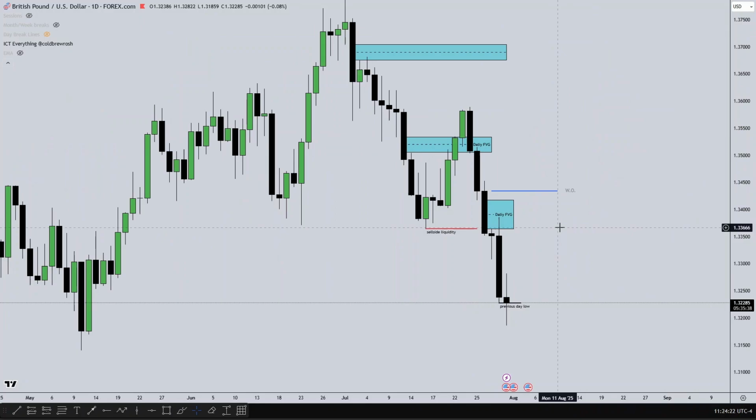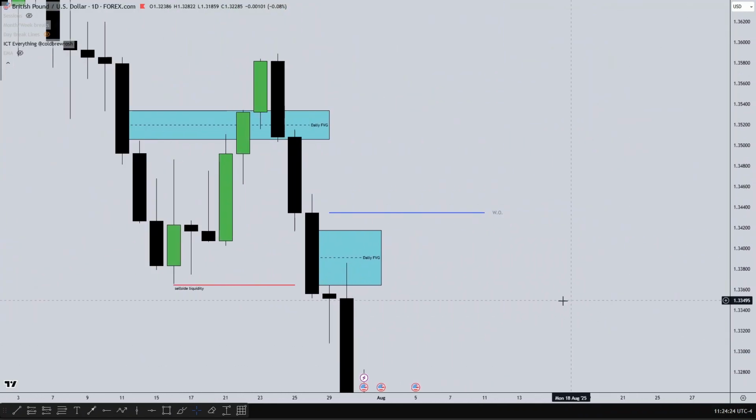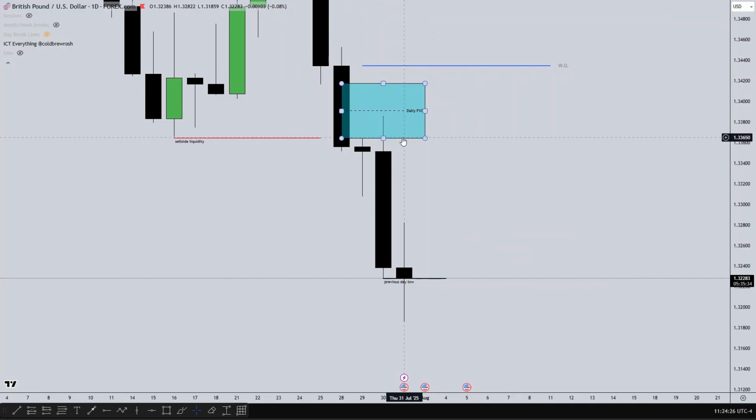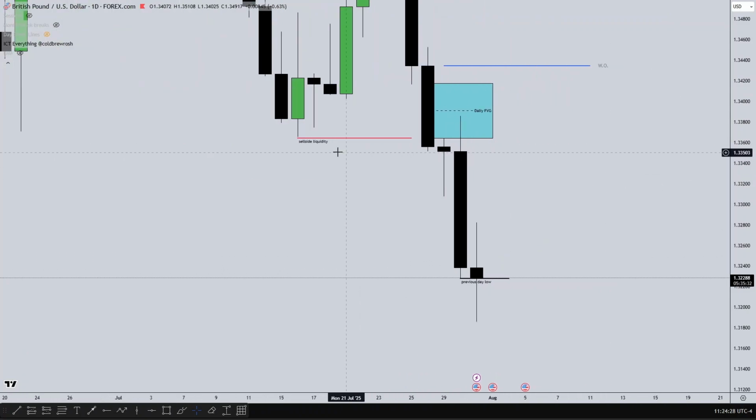Now moving to the chart, price respected the daily fair value gap. When price took out the sell side liquidity, price has been on a steady downtrend. Price retraced to the daily fair value gap, traded lower with this highly impulsive down close candle. So I was anticipating price to run out the previous day low before any retracement higher. That was my target for the trade.